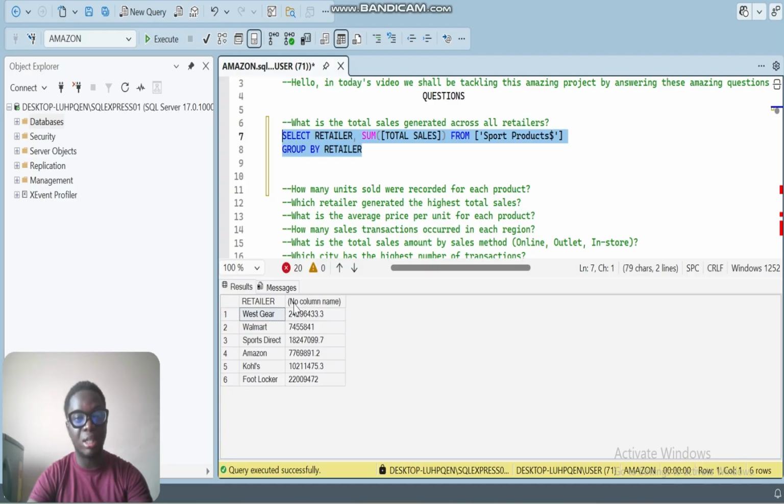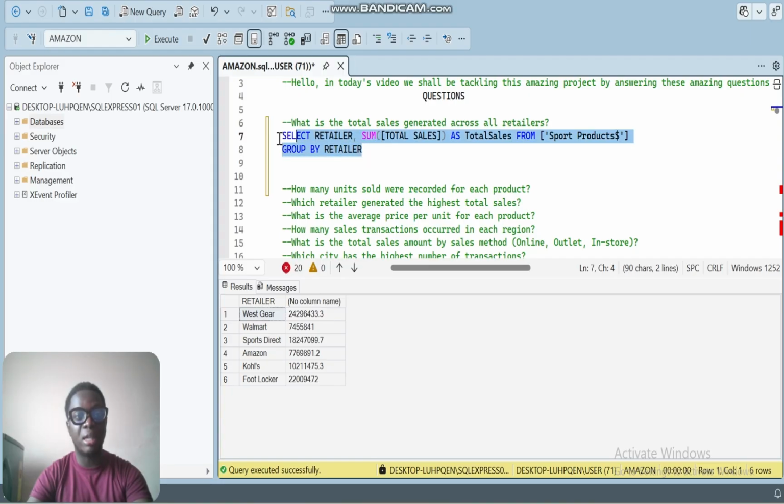Now you can see this column is showing no column name, and that is because we need to use a function called aliasing. Aliasing helps you represent a column with a column name. For the sum of total sales, we can say we want to call it total sales, like so.